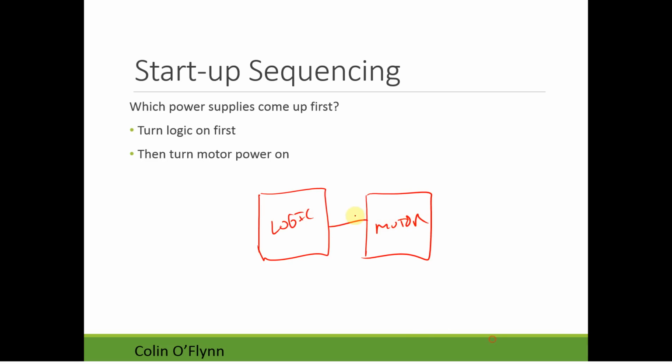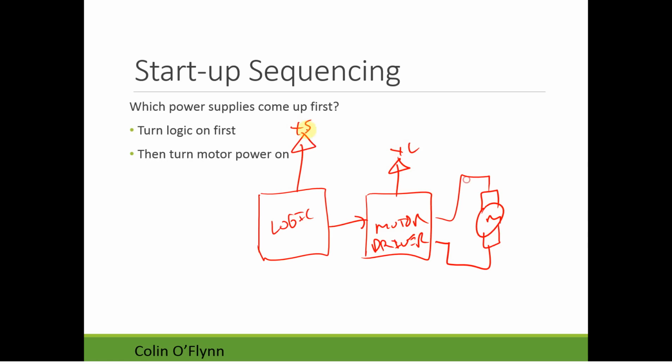If we have logic and we have a motor driver, and we have a motor, what you'd want to do is apply power first to the logic system. Let's say this is a 5-volt logic system. We'd want to make sure we apply this power first. Once that's up and running, apply power to the motor driver. If not, the issue is that maybe the motor driver turns one of the motors on because it doesn't have the correct logic inputs.